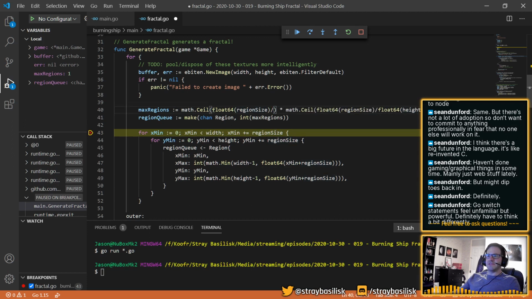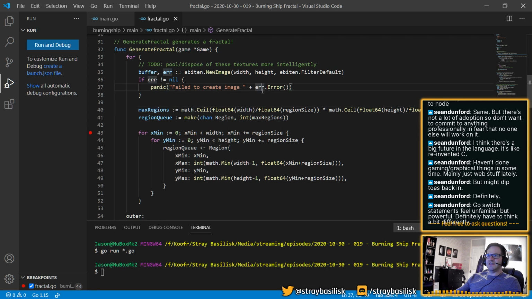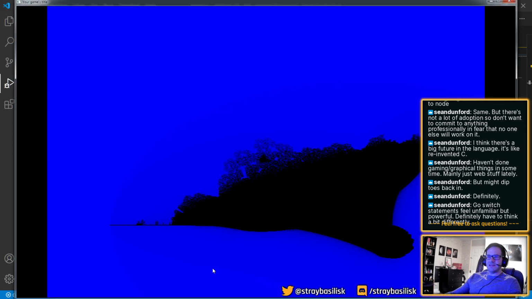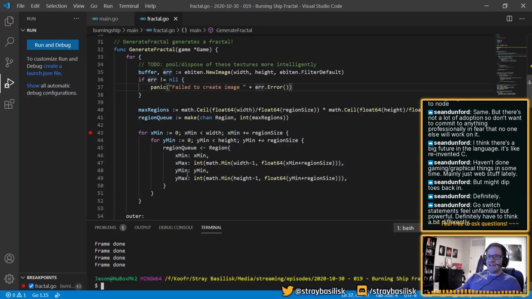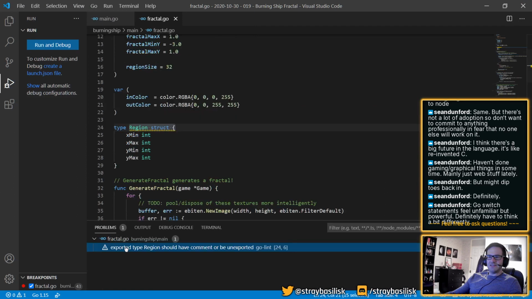Okay. I got my divisions the wrong way around. So I calculated there's only one region, so I've got a queue with a buffer size of only one, so these things can't fit in it. That's what I actually need to do, I believe. So do I just run it? Okay, cool. So that logic is still intact. And I can make this internal.